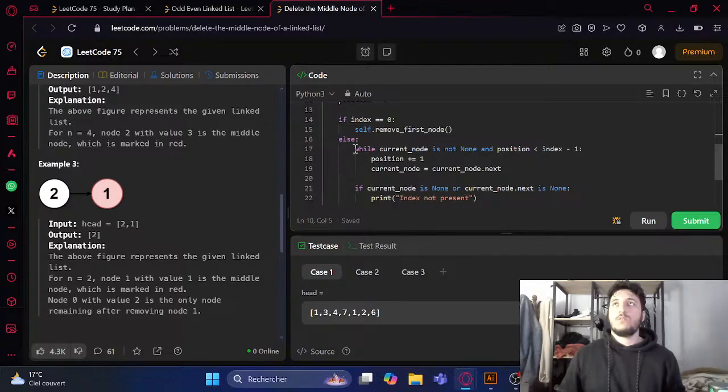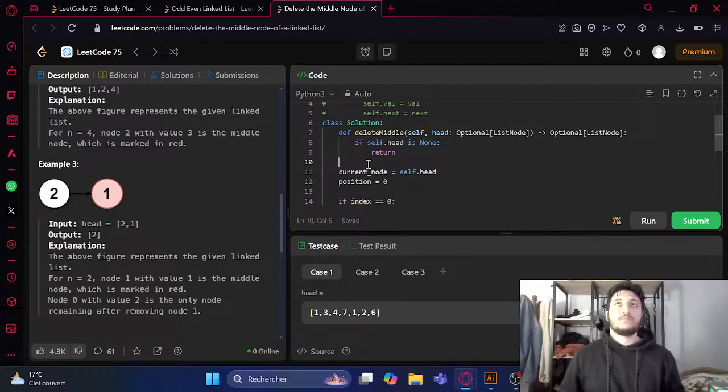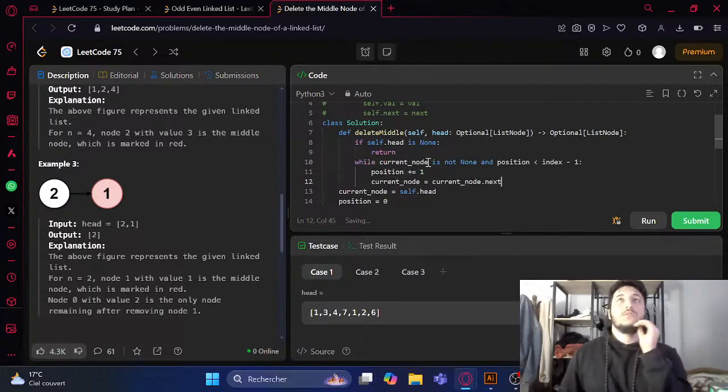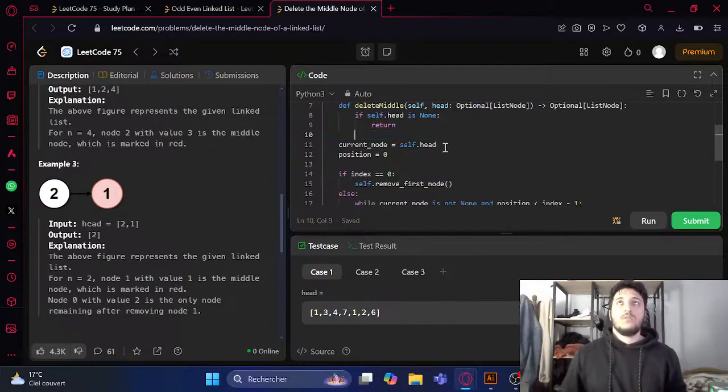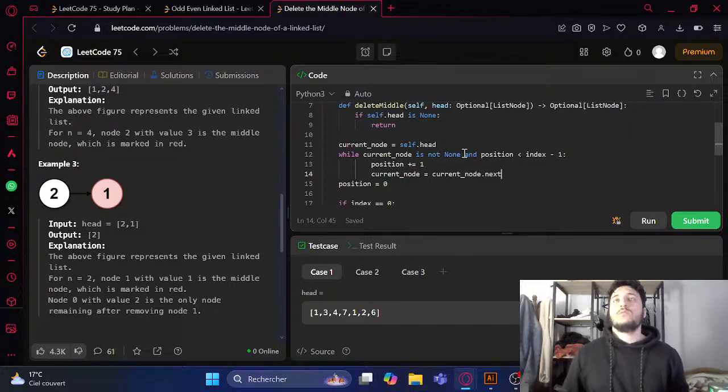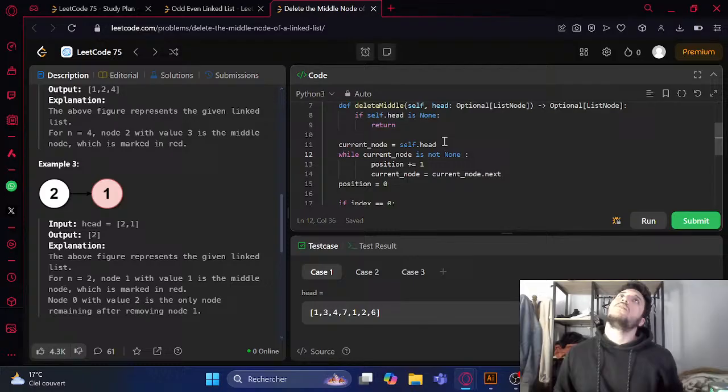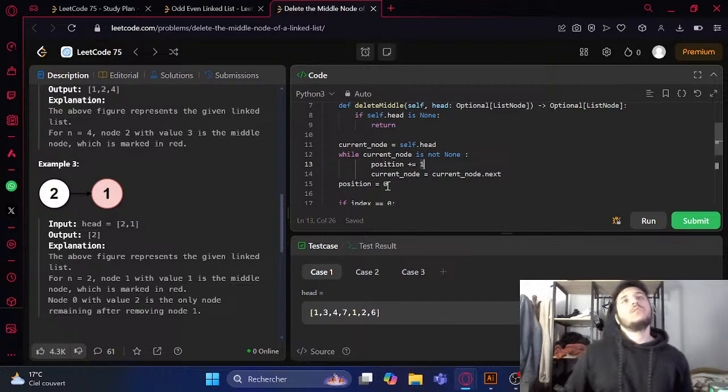So while current node is not none, the position, I'm gonna make position equal position multiplied by 2, divided by 2 actually.